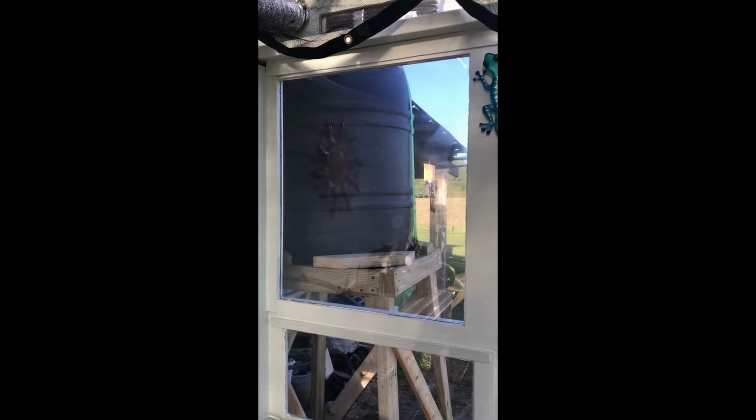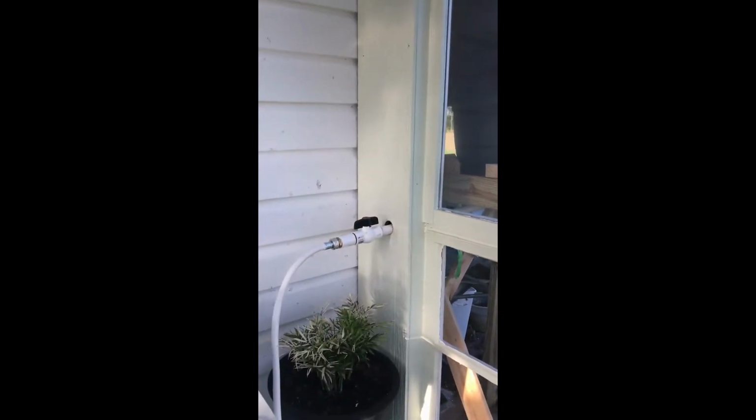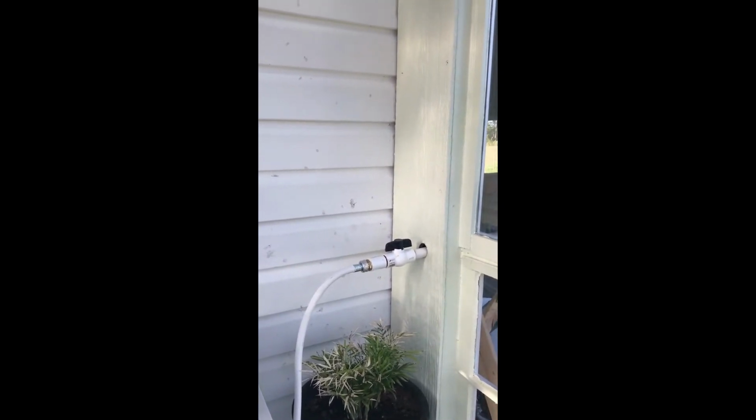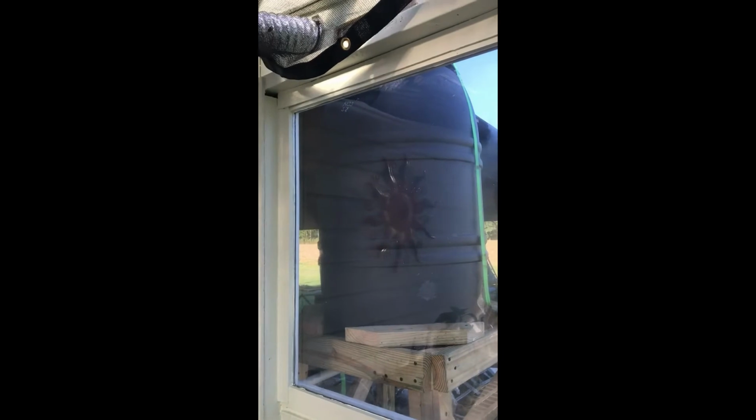Alright everybody, this is Ron. You're looking outside the window of our new greenhouse. It's finally finished. That is the rain catch barrel. We got it popped in to the inside of the greenhouse so Penny can water her flowers and plants and all that. I don't know if you can see up in there, but there's guttering. I ran gutter the full length of the roof of the shop, which washes down when it rains. It washes down in there.